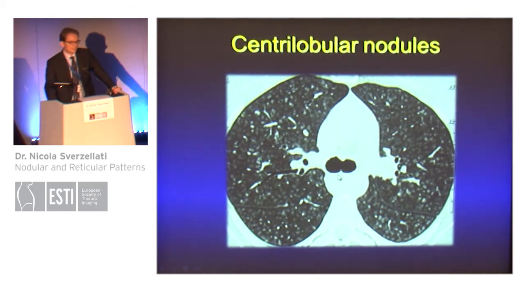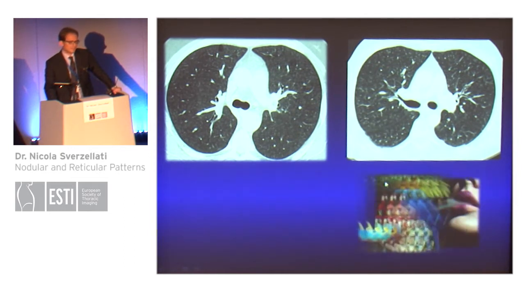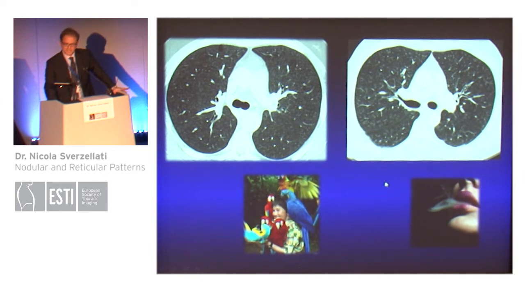This is an example of a patient with hypersensitivity pneumonitis, and you can see fluffy centrilobular nodules sparing the lung fissures and the subpleural regions. This is another example of a patient with hypersensitivity pneumonitis. You can see fluffy centrilobular nodules, a decreased attenuation area representing gas trapping, air trapping. And this HRCT picture may overlap with that of a respiratory bronchiolitis, but very simple clinical information could narrow the differential diagnosis between these two different conditions.